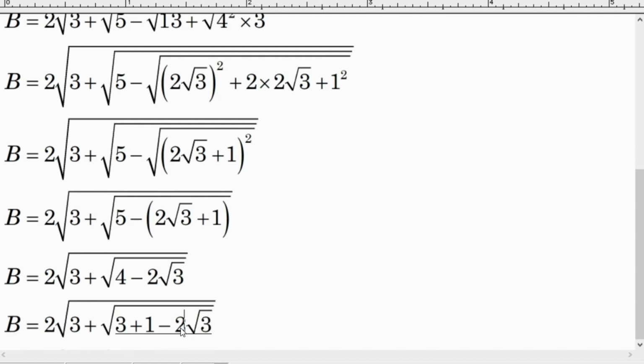So we have 2ab. So then let's say this is a. Then we need to find b, b must be equal to 1. If we times any other numbers which is not 1, then the values for this number will be changed. But if we times this number with 1, then it remains the same values. Okay, so then a is equal to square root of 3.